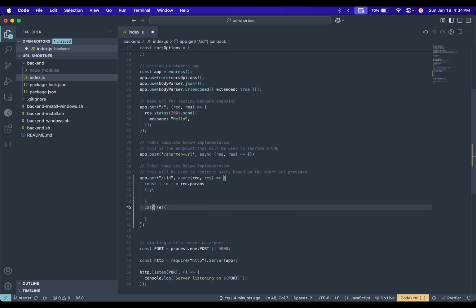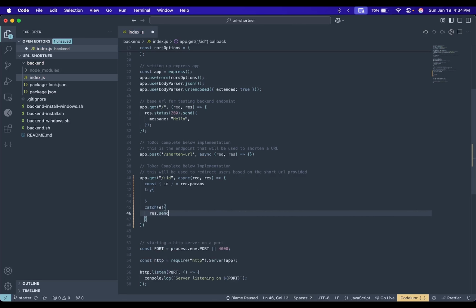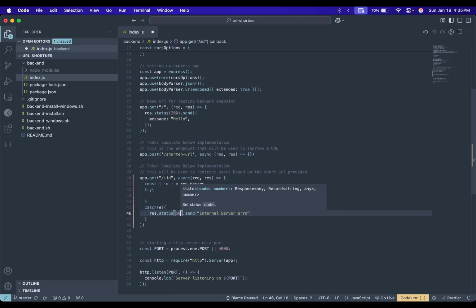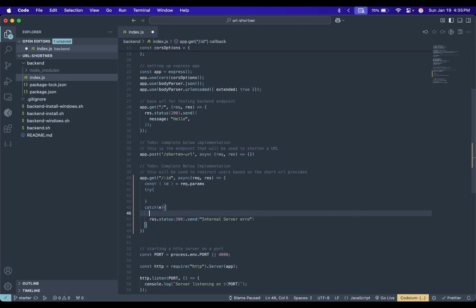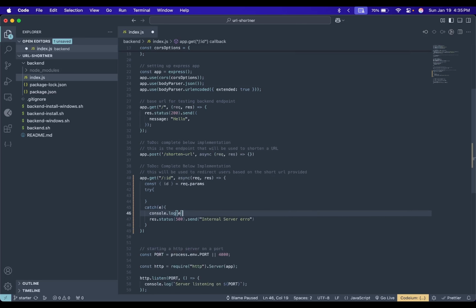We'll build a catch block, then we'll go over to the try block. So in the catch block, what we'll do is we'll just do a simple response.send e, or let's say internal server error, and then before the response.send, let's actually put a status as well of 500, and then above that we'll just do a console.log of e, so we can do some debugging in case we come to line 46 and stuff.